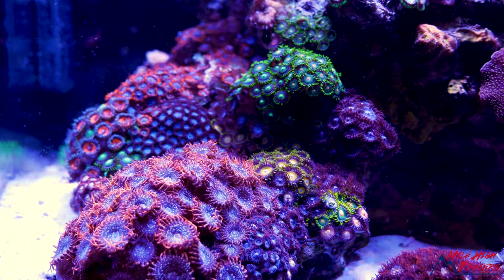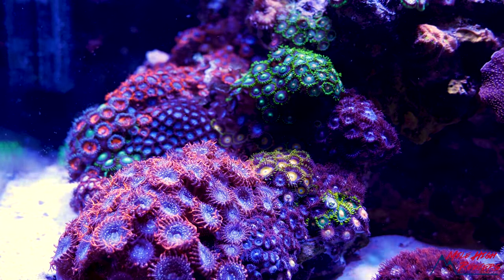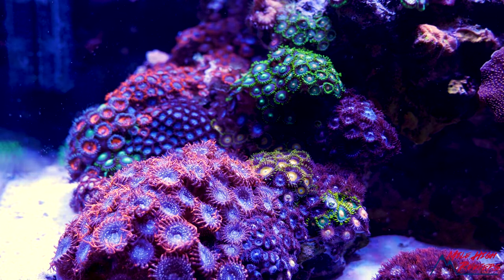And the reality is this process isn't going to be for everybody. First, if you want to save the coral you're trying to pull out, this probably isn't the best way. There's a good chance that a lot of these palys I pull out could live, but I wouldn't recommend this if you are trying to propagate coral. I just wouldn't try it. It's not a healthy process to rip them off a rock.